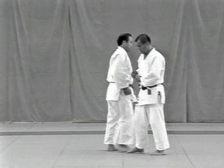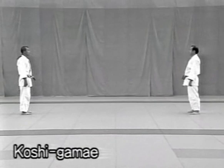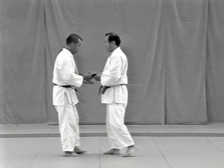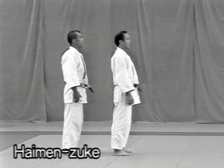The second, koshigamae, pistol held at the side. Here too it's important to twist the hips. And finally, haimenzuke, pistol against the back. The tori removes the gun from the uke in the way of a kote gaishi.